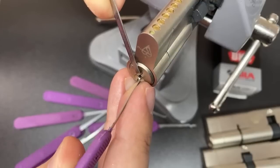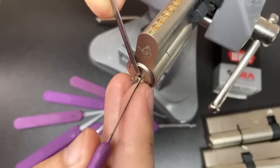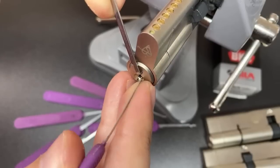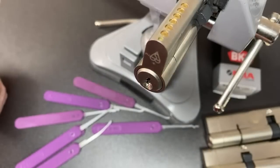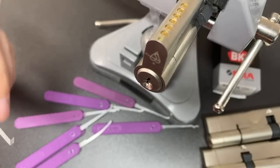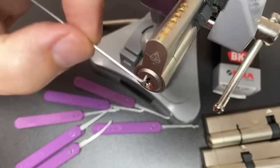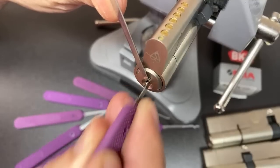There could be lots of reasons why I'm not being able to pick this particular lock or the previous two. I'll be honest with you, Moki. The truth is, I'm a bit out of practice, I'm a bit rusty, and it's hard. This lock is a hard lock. But we will get one. We will get one. Guaranteed. Just might take me longer than I wanted.